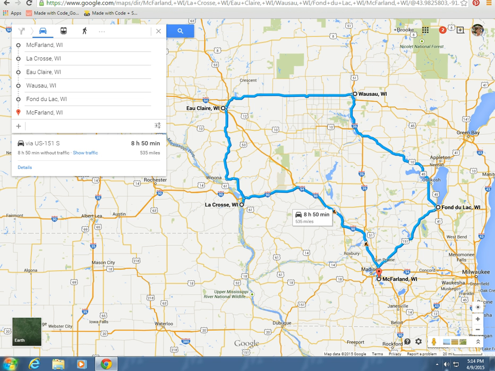So I'm going back to my Google Map. Here's where we left off last time. We've got our list of cities in the proper order. We've got a decent number of miles that works for our group. And we've got a nice kind of circular route. So that's great. The next thing we're going to do is hit the print screen button on your keyboard.